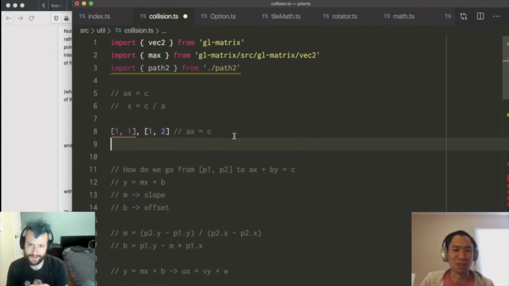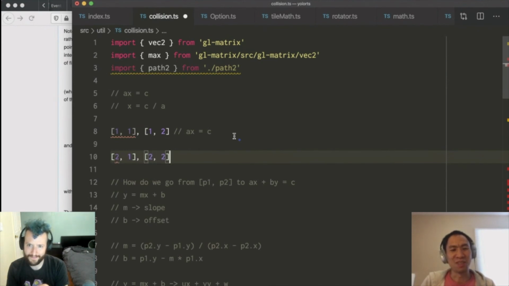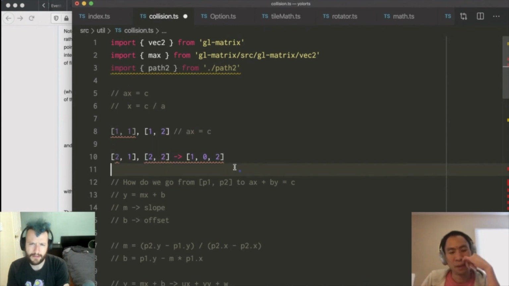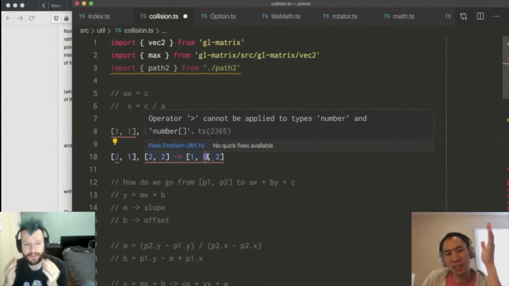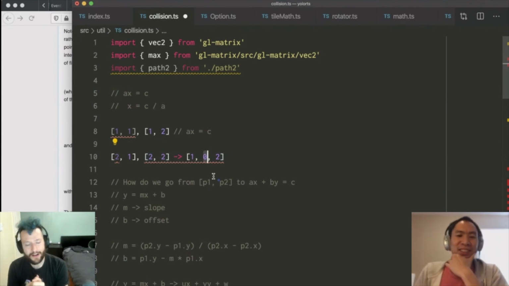Let's do 2, 1 and 2, 2. So here, what we're saying is that the line formula is 1, 0, 2, right? And it still works. This is literally x equals 2, because this is 1 times x plus nothing equals 2. Now, given any y, y as 0... it always returns... y doesn't matter, right? For every y value, we still get this out. So that's our special function.